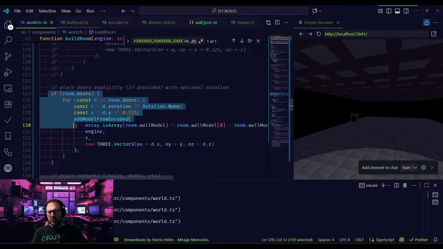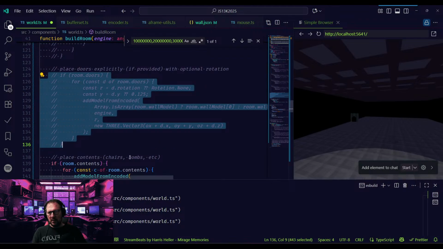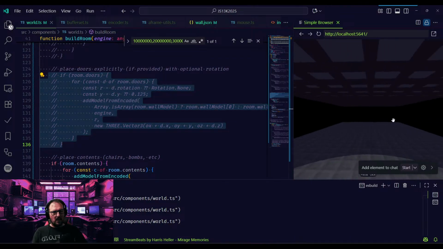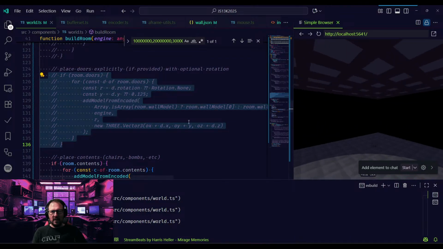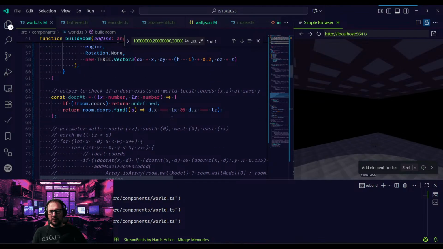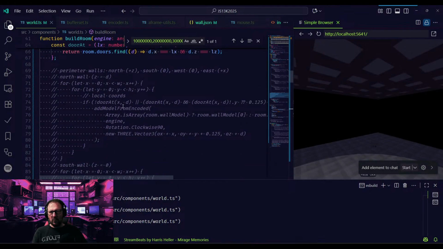Oh, this is part of a door. And the same goes probably for the walls that are missing.